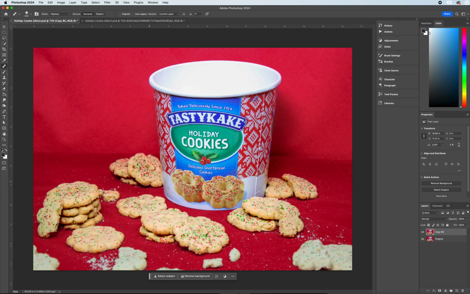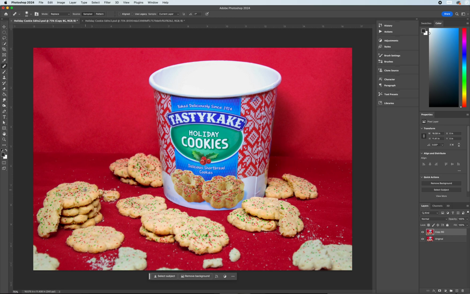With the healing brush tool, I can sample certain features. If I want to sample a feature, I'm going to hold down Alt or Option on my keyboard. And with Alt or Option, I can sample a specific section, say these little green and white or red spots. And what I'm looking to do is paste a couple of these green and white spots onto other cookies.